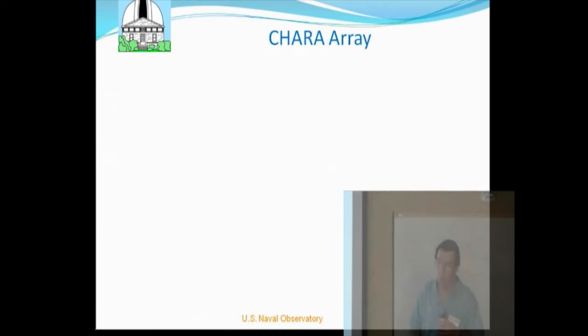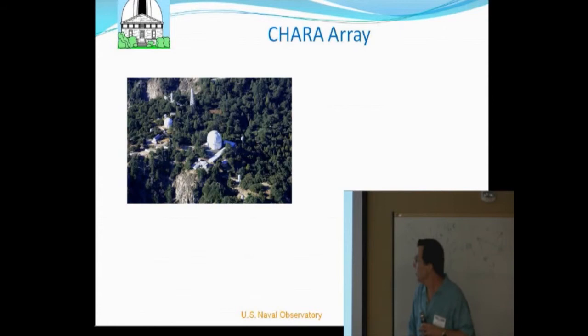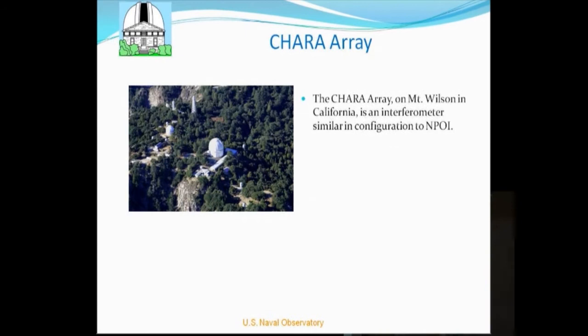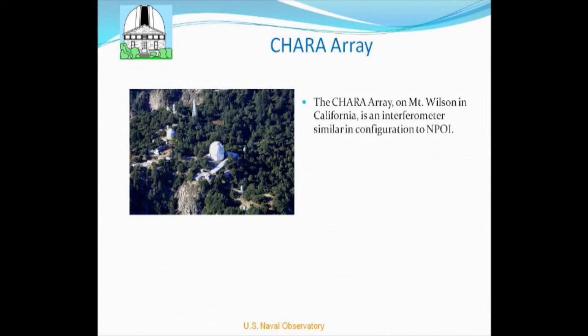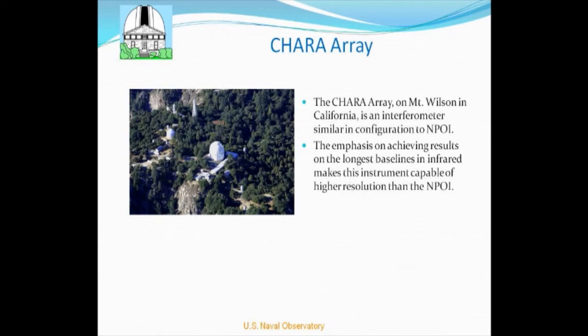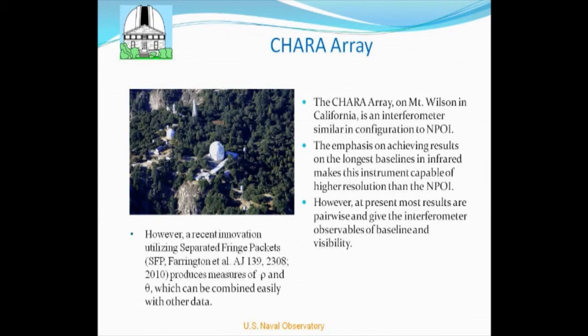We do some work with the CHARA Array as well, since both of us are CHARA devotees or whatever you'd call it. So this is the CHARA Array on Mount Wilson, which is a grand old site. So the 100-inch, of course, is that dome building there. This is the beam combining lab right along here, alongside of the 100-inch. And see, the old solar telescopes, the 60-inch. And we have our six little telescopes there as well, six one-meter telescopes. So similar configuration, similar dimensions, larger telescopes, which helps, obviously, with the magnitude difference, the limiting magnitude.